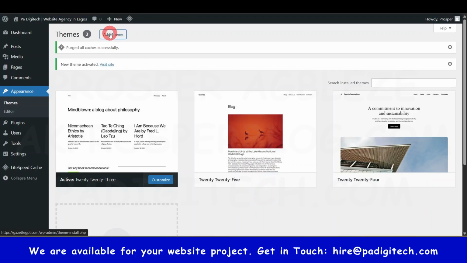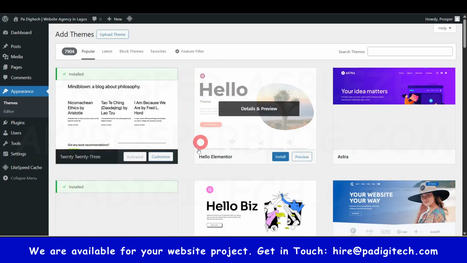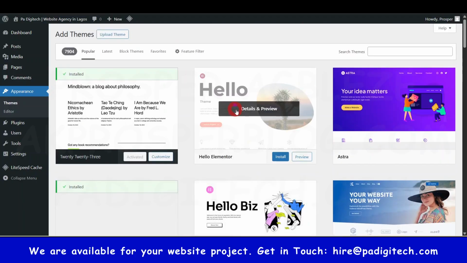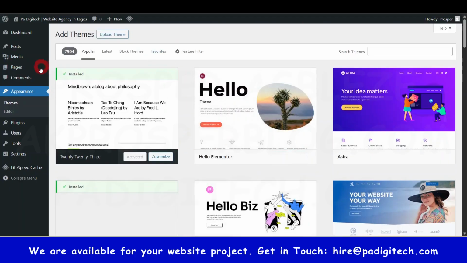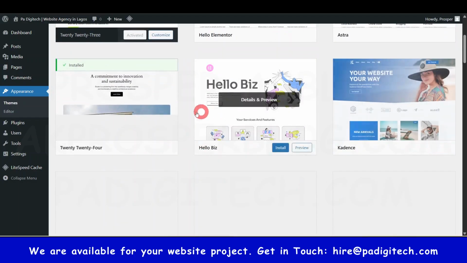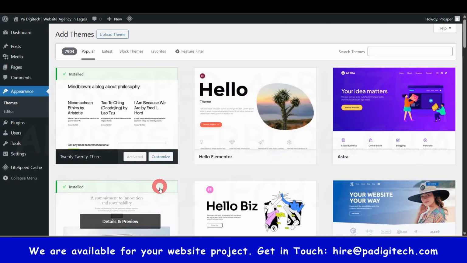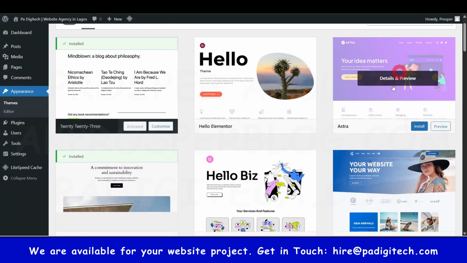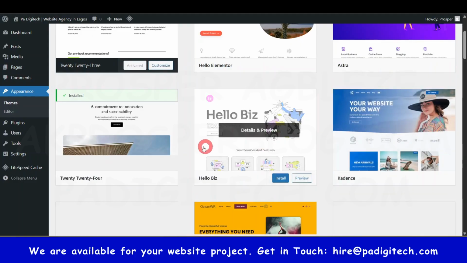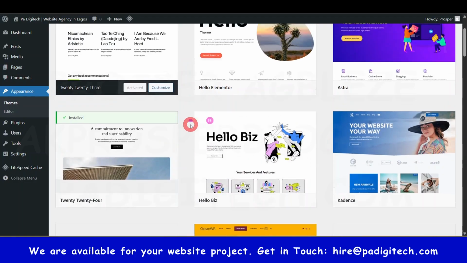So what I'll do is I'll come over here to add theme. Once this opens up, you see that there are a lot of things right here. They are still loading. I think my internet is kind of slow. You can see we currently have about 7,904 themes as at the time of making this video that you can actually choose from. All of these themes are unique in their own capacity and design. The way Astra will appear will be different from the way Cadence will appear. They also come with some unique features that will make them different from each other.